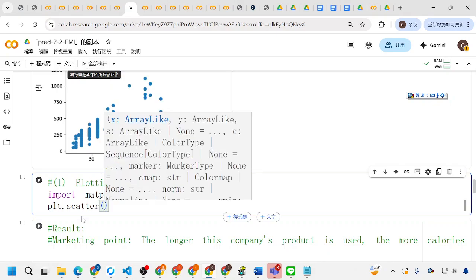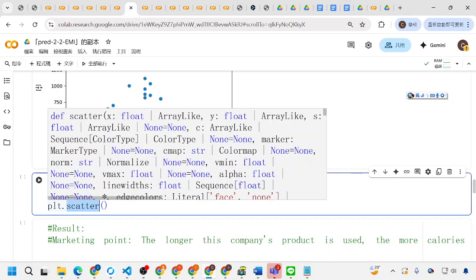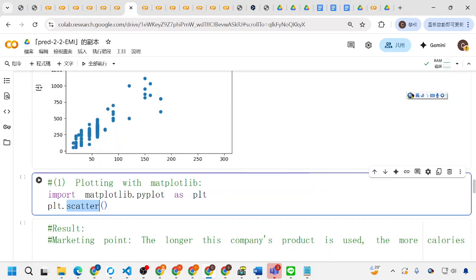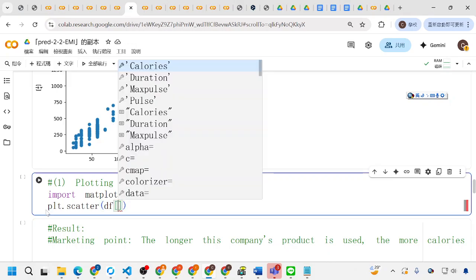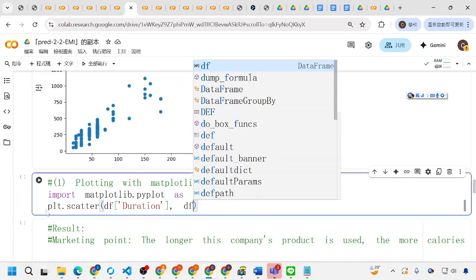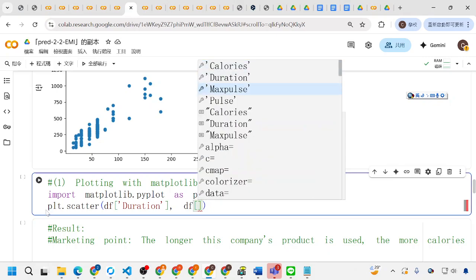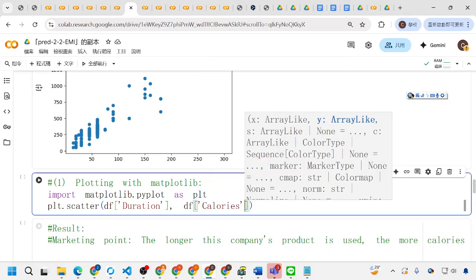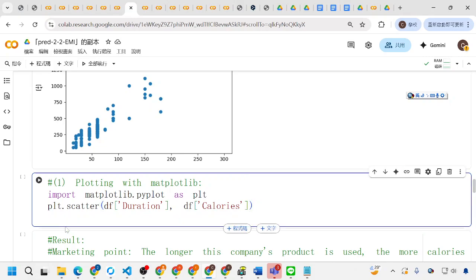The kind is scatter, and now I want to plot the x-axis, the df, the value is the duration, and the y is df for the calories. Okay, finally I will show the plot.